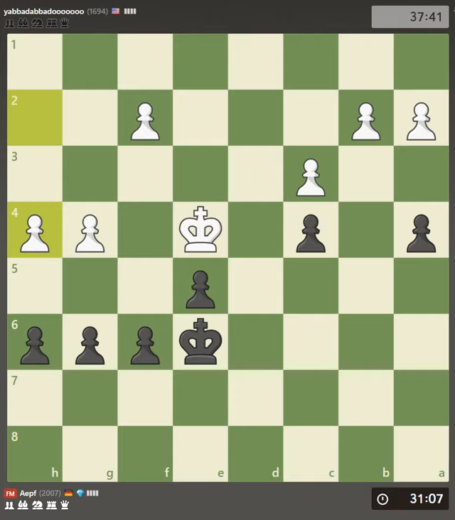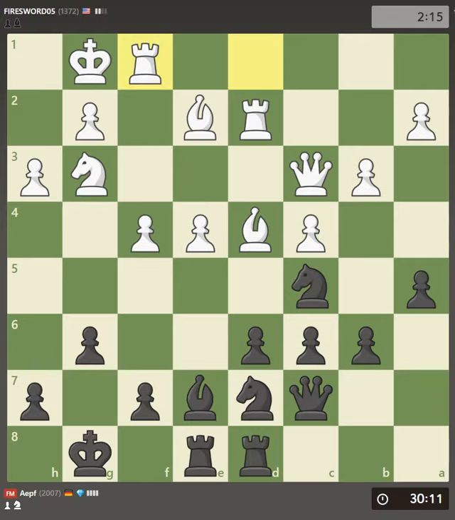I think black did well by getting the queens off, or getting the rooks off. Probably a draw, but black has the winning chances. But you never know.